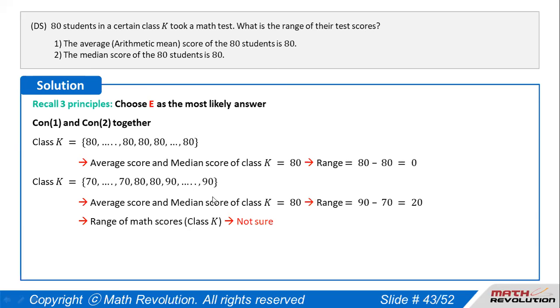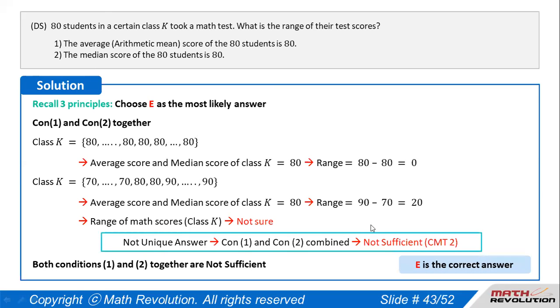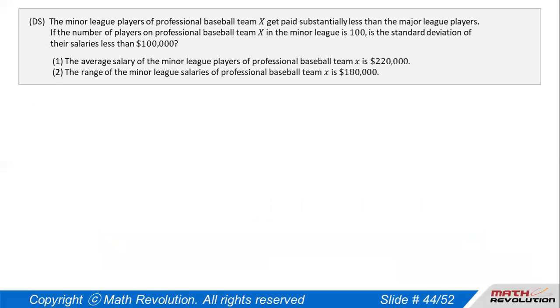So in this, I'm not sure about the range, whether it's 0 or 20, and there could be any n number of possible combinations also. I don't say these are the only two possible combinations, but I mean to say these are the two combinations that help me mark my answer as E. So it's not sufficient, but I mark my answer just before solving the question. So, variable approach. Let's go ahead with this.